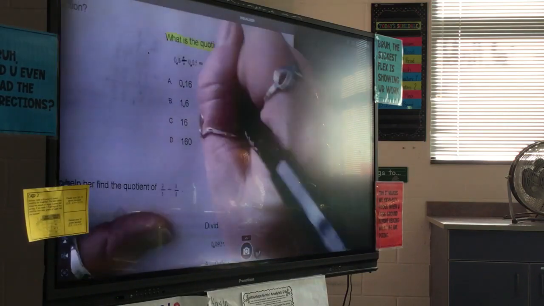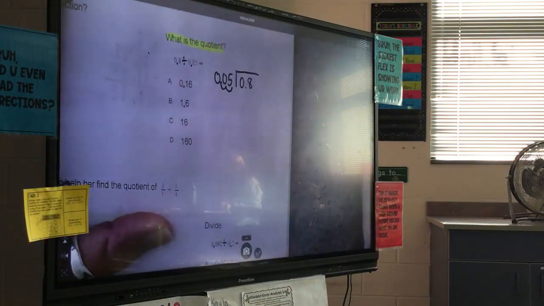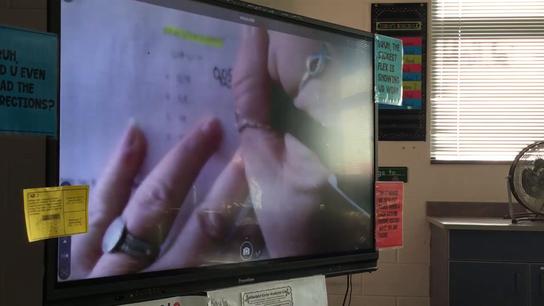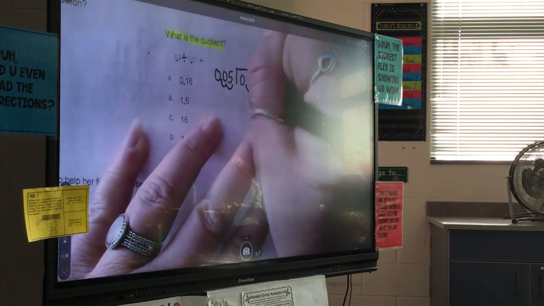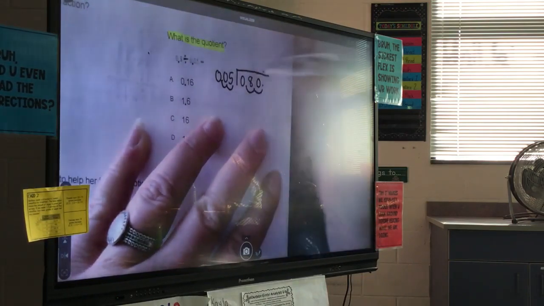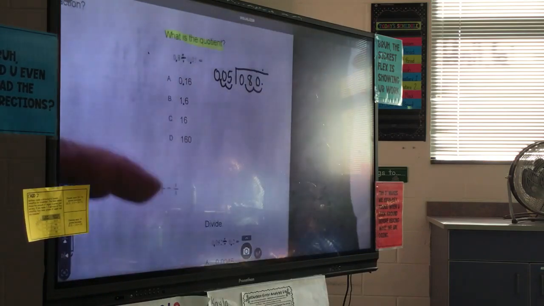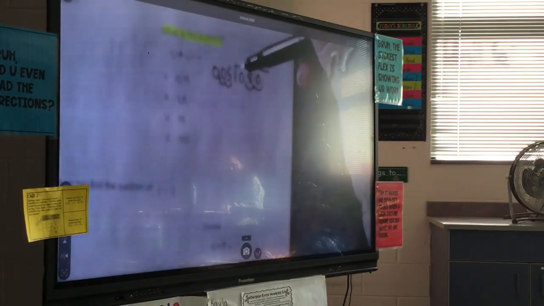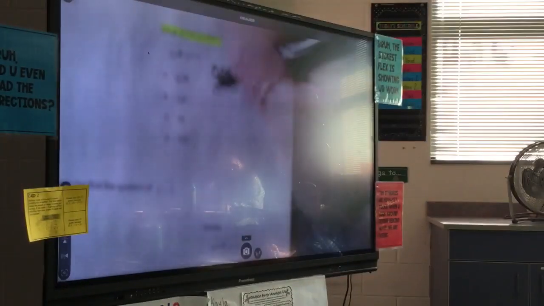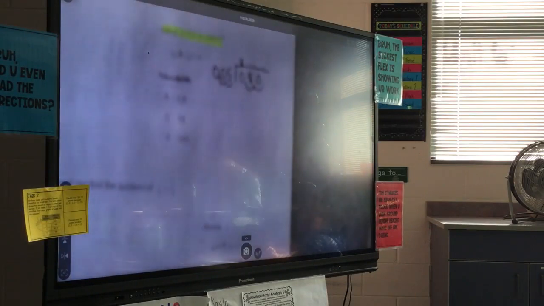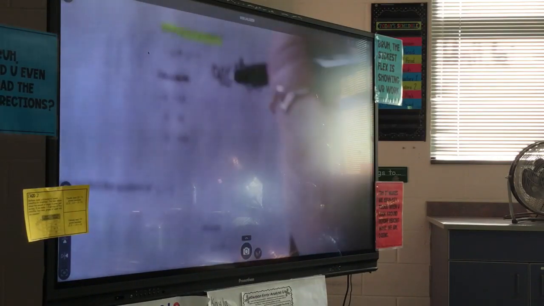So, you guys just told me I have to move this 2 times on the outside because it has to become a whole number. So inside, I move it once, and then I move it twice. I put my placeholder and my decimal. From here, I'm using my answer choices. What can I multiply 5 by to get 0? Nothing, or 0. What can I multiply 5 by to get 8? So this one is gone because that one doesn't match up. So what do I multiply 5 by to get 8?